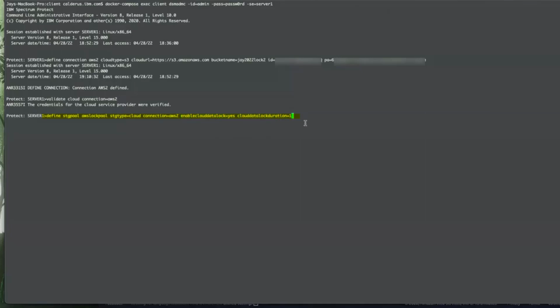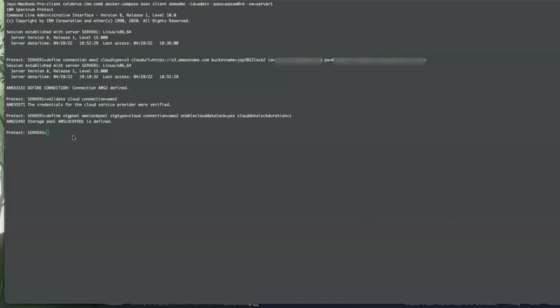So enable cloud data lock equals yes, and cloud data lock duration equals 1. Enable cloud data lock can only be set on the define command. With the update storage pool command, you can change the cloud data lock duration period. And that cloud data lock duration period is in the number of days. And so for this test pool, we're just going to set it to 1 day.